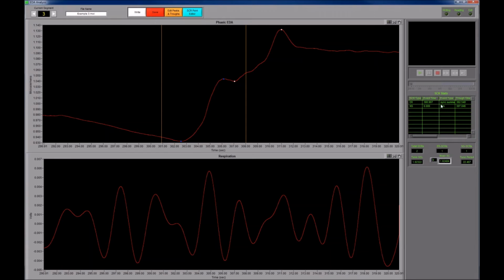And we see there's another skin conductance response that happens shortly thereafter, but because it started after that latency window, we can't consider it related to that event. So it's not marked as such. It's marked as non-specific. That's how these responses are marked, both event-related and non-specific. That's how they're shown in the SCR stats table, and that's how they'll appear in your Excel output file.